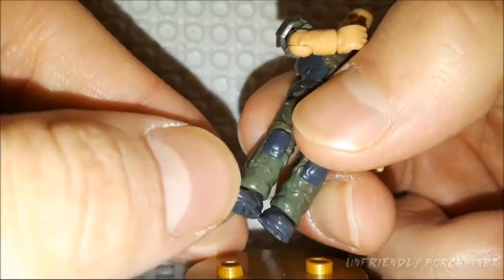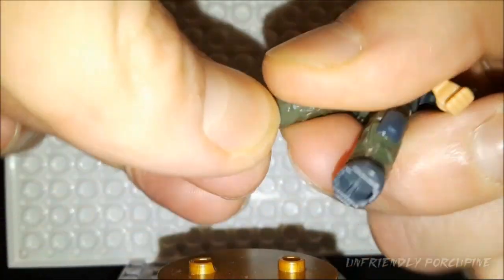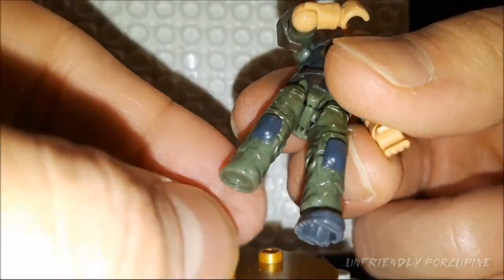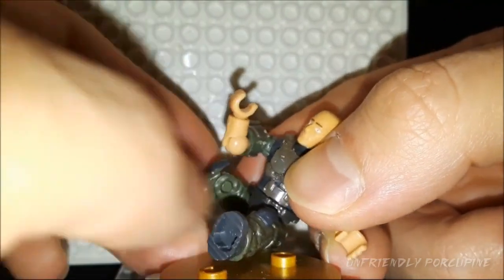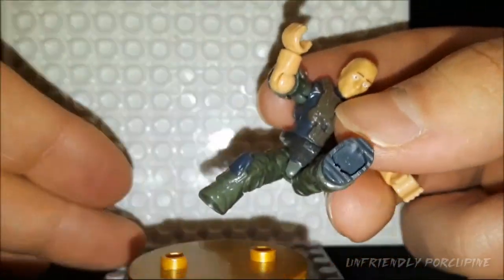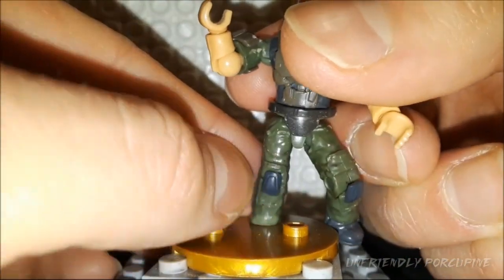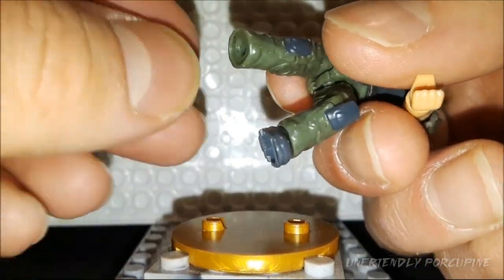Moving on back, these boots are actually movable. You can rotate the boots. Or if you don't want shoes for some reason, you can just take off the shoe, which I really like. So if you just want to advertise pants or something, you can do this. Or maybe the Halo figure lost his foot: the Flood ate my foot. You can do situations like that, and that's what I really like. Also, let's say you want the figure to be walking in water for stop motion and you don't want the foot to be visible, well, there you go. Good stuff.